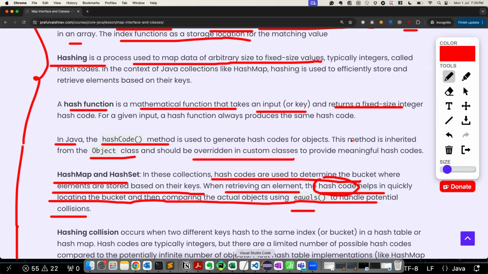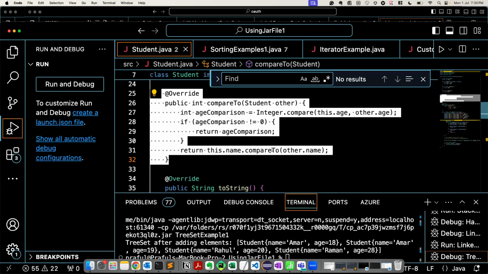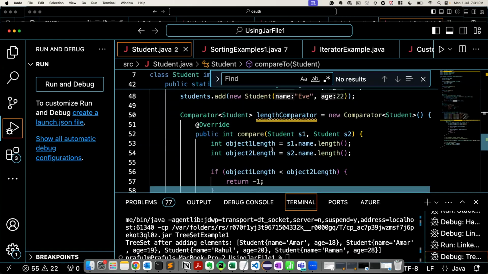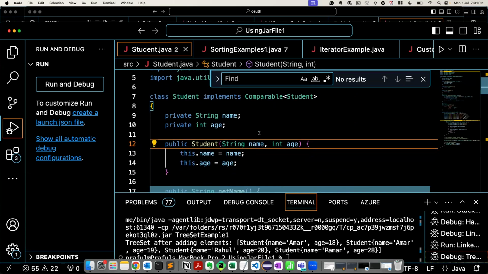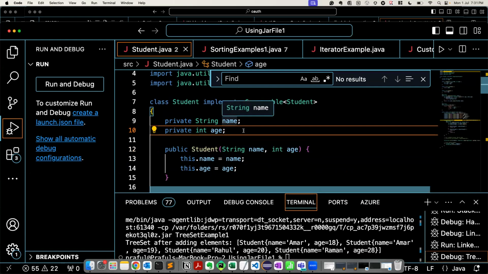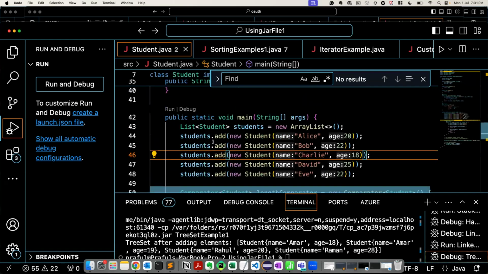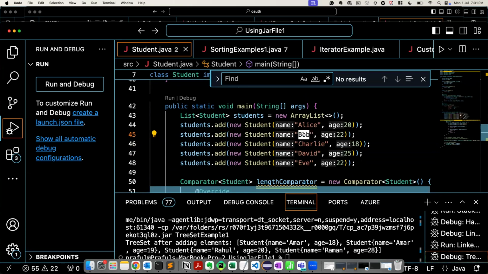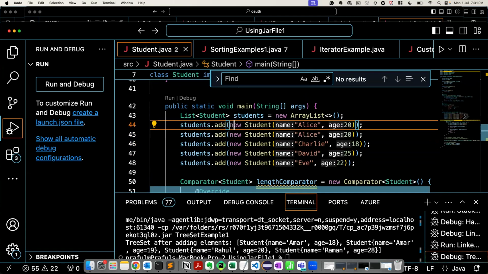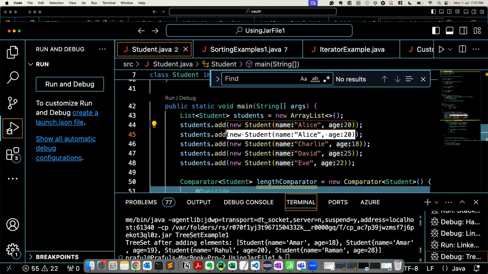So in terms of the student object, let's take an example of student. If I create two objects, Alice and same age, can we consider these two students as the same? We can consider it, right? According to our logic, whoever has the same name and same age, they are the same.